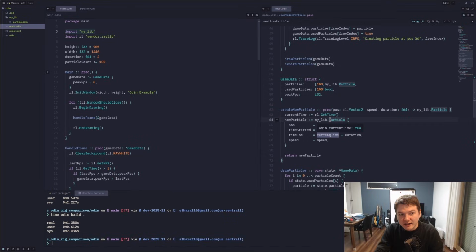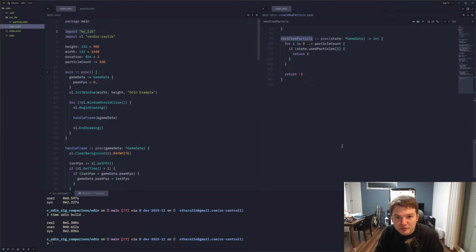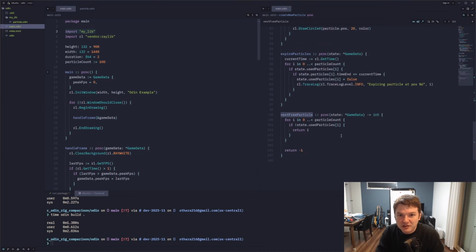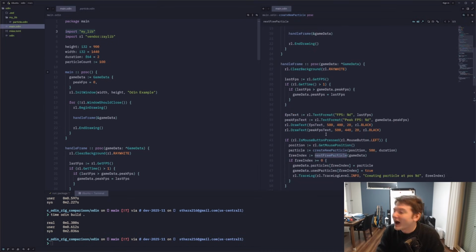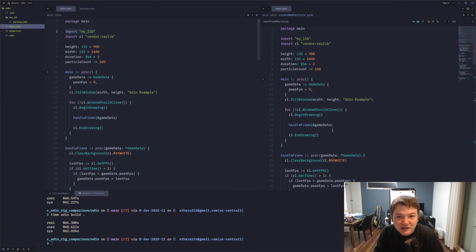So with that, the program is about 107 lines. It's a little bit shorter than the C version. I haven't looked into why that is. And let's see.